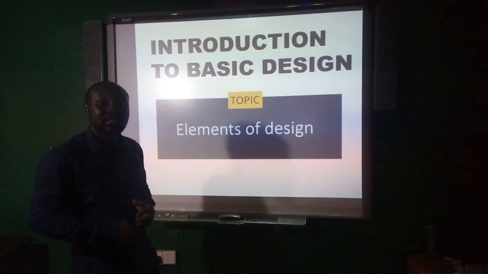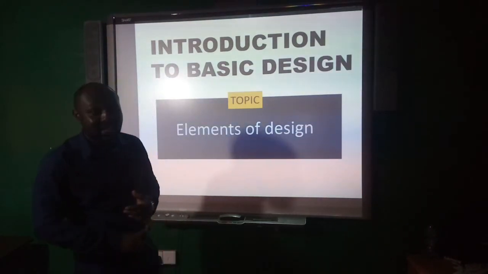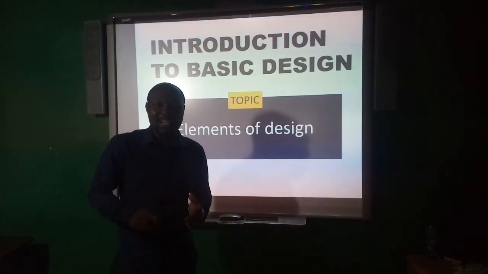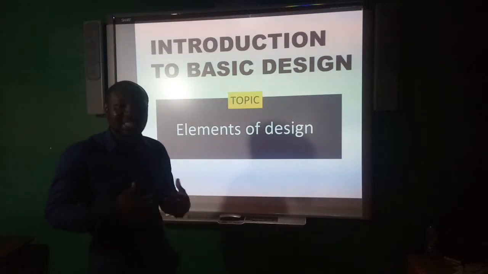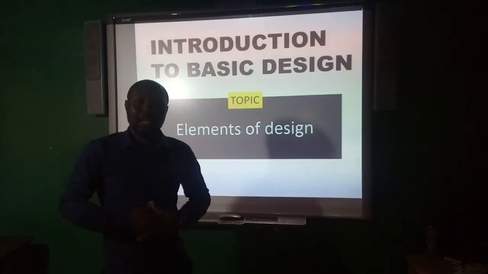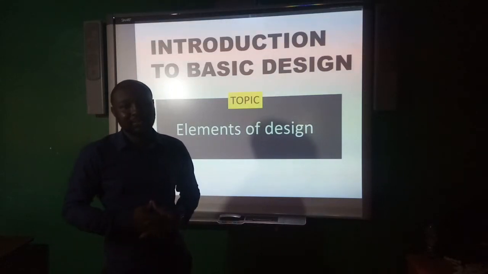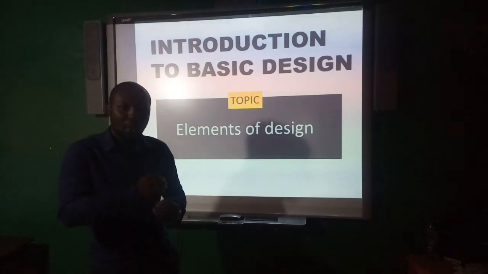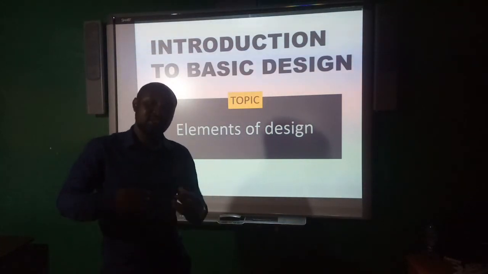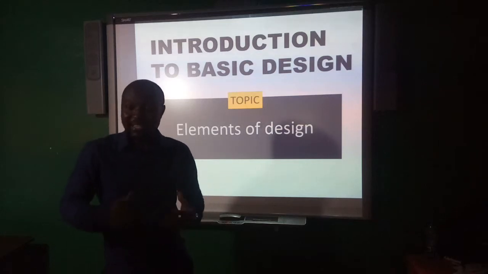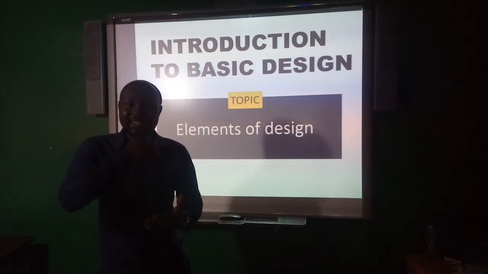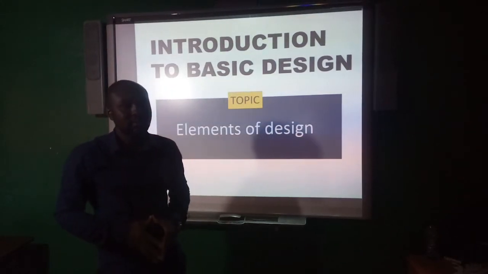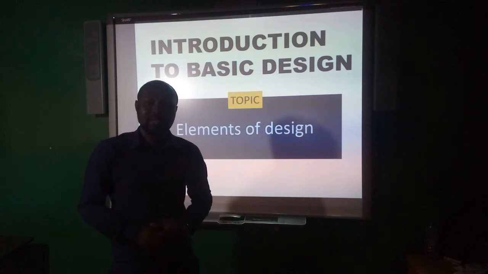What was the definition of element of design? We said that elements of design are the basic parts of an artwork. And we used examples like our mothers in the kitchen. When our mothers in the kitchen want to prepare a stew, you know that there are some basic things they will need in preparing the stew. What are some of the things they will need?